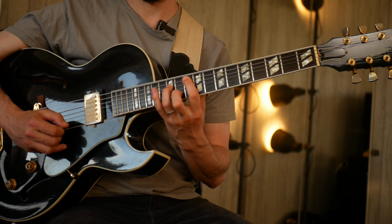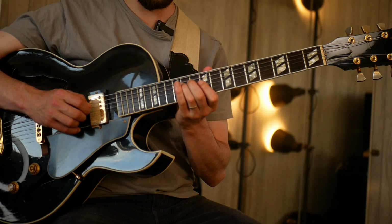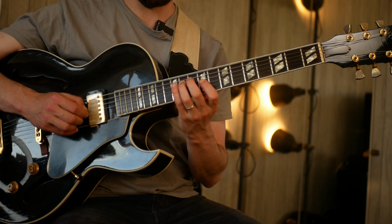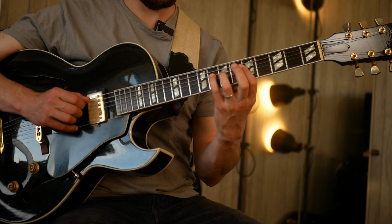Okay, what I could also do is try and figure out where I could play that in other places on the neck. So like here. So taking the root note, or the starting note of the phrase, down onto the D string. Really good practice. Then we could do it here. There's another.